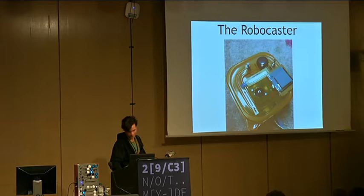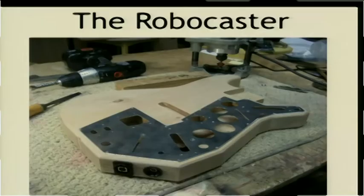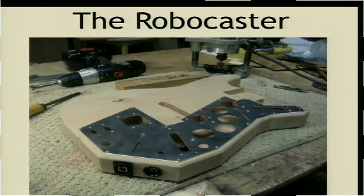And this I just left behind in San Francisco. This is going to be the finished one, so this one's all CNC routed out of alder and aluminum, and it's going to be pretty awesome.